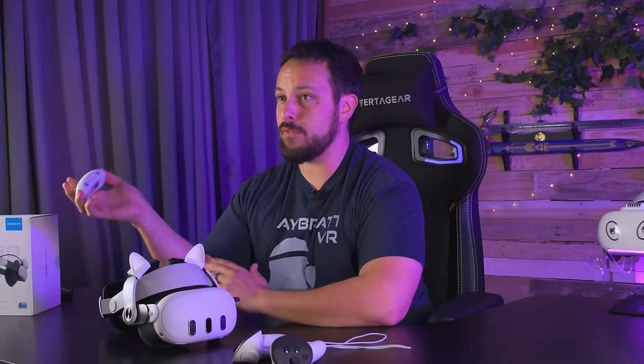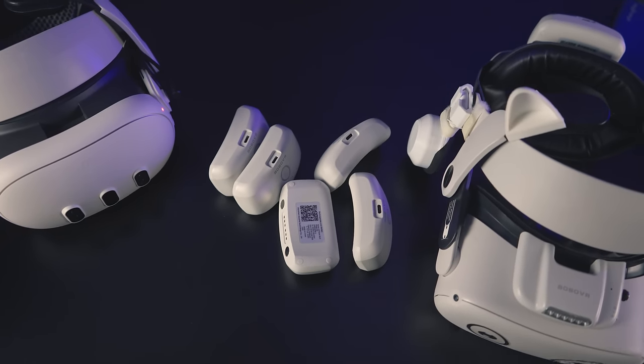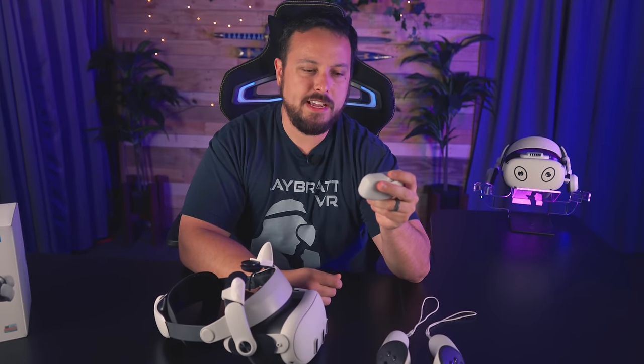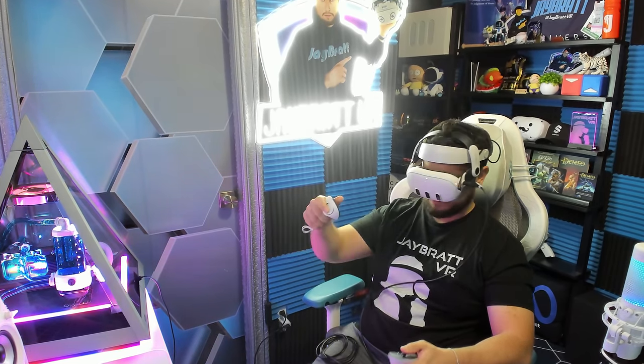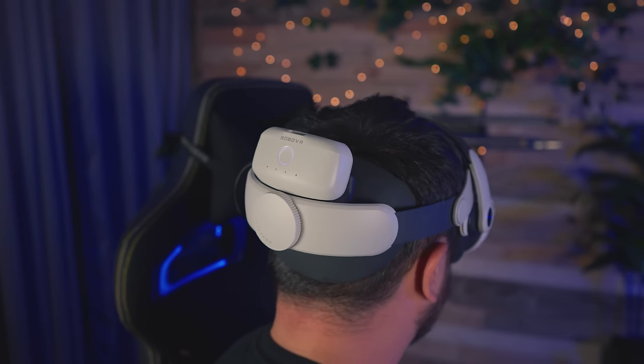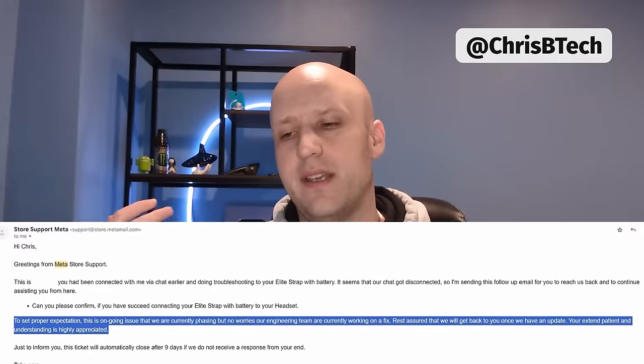This was a kit brought forward from the Quest 2. Some batteries are 15 watts, some are 10, but the one I have right here is 5 volt 2.6 amp — technically about 13 watts — and some are 5 volt 3 amp. As it stands right now, there is no perfect reliable solution for Quest 3 charging that will keep the headset juiced in a hot-swappable style the way we had on the Quest 2. Meta says there may be a software update, because even their own elite straps are having problems with this issue.